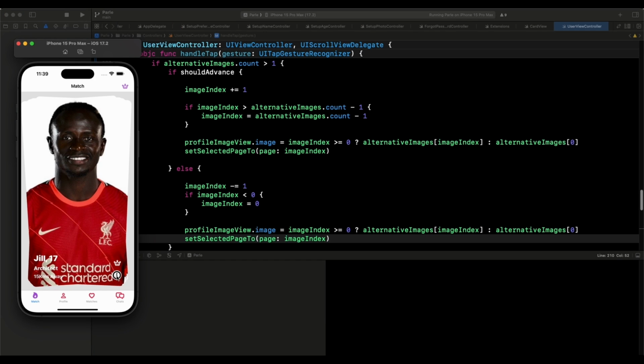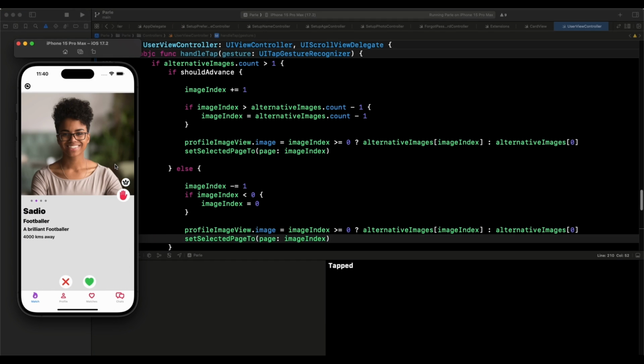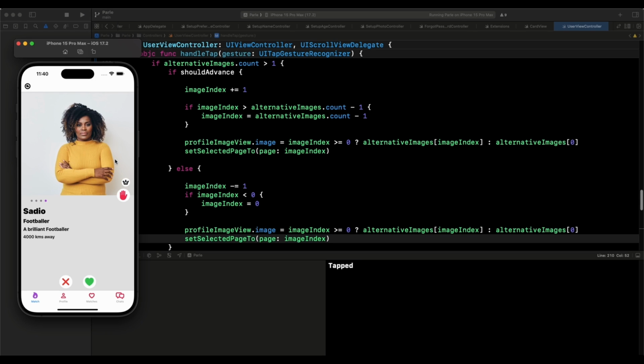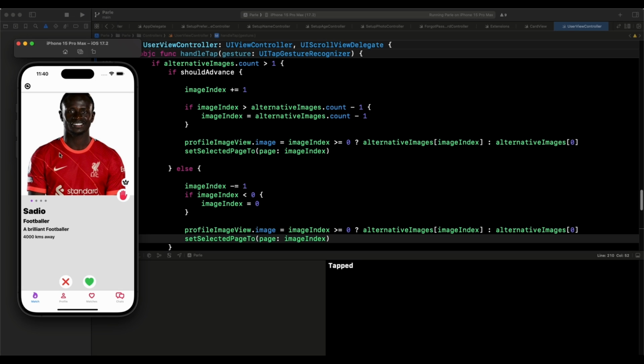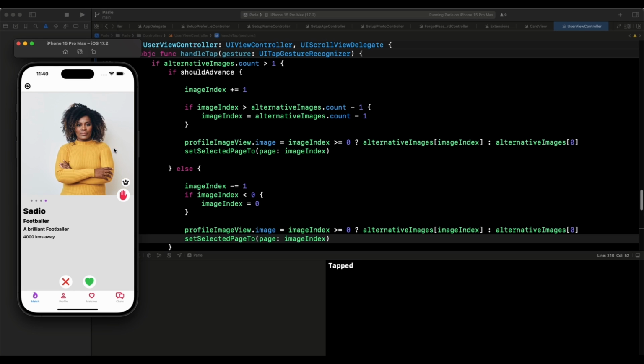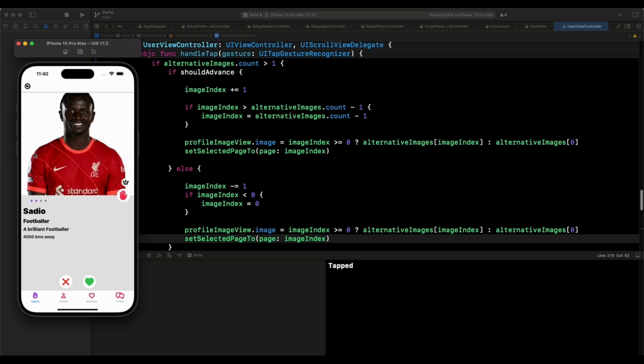And let's see this. Let's come here. And now when we tap it, it goes to second, third, fourth, and we hit this. Then we go back here and we hit that. So it's working, right? It's working, but it's just in the wrong location. So that's the problem we need to fix. It's working, but it's not where it's supposed to be, right?